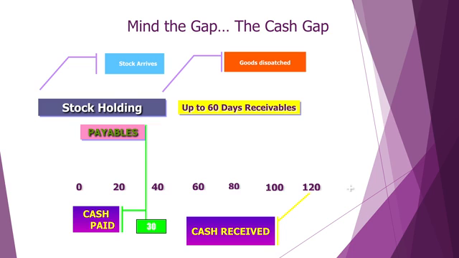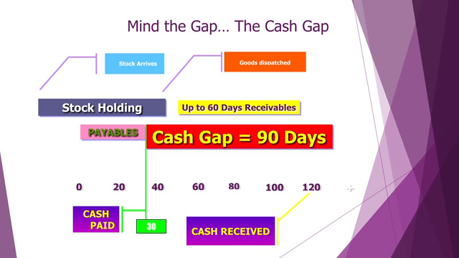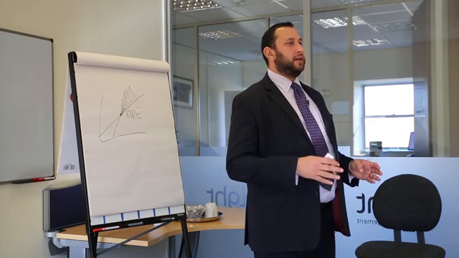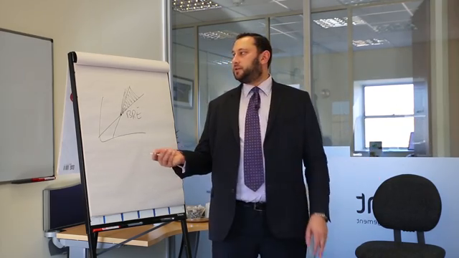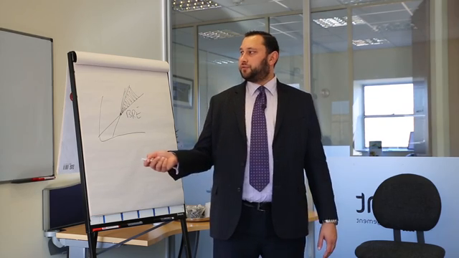You've got a 90-day cash gap. That means you need to fund your business for 3 months. You've got to know what the fixed costs are. You've got to be able to open the doors and pay for it for 3 months before you get your money. And that is the challenge. It's the cash gap. It's holding stock. It's not turning stock. And what you've got to do is reduce that.